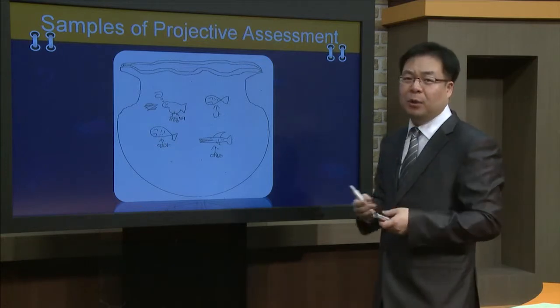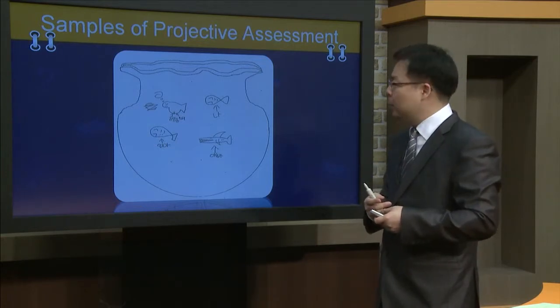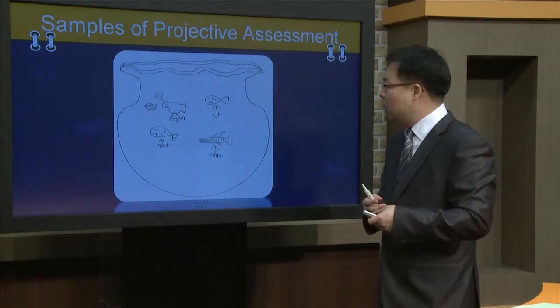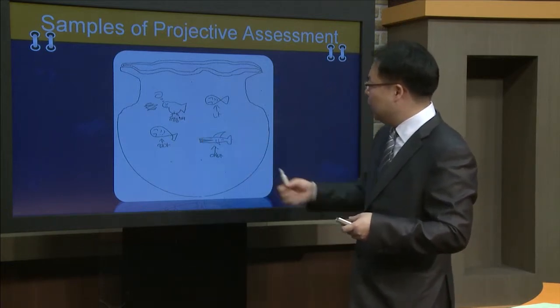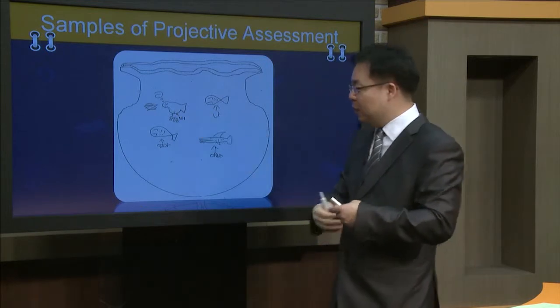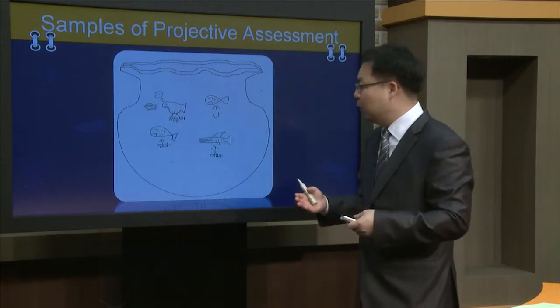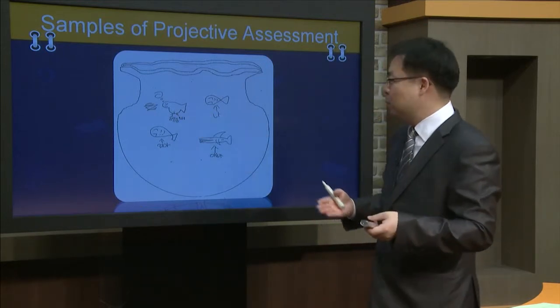How about this, the other picture that another client drew? It's a very different picture. You see some interesting parts. Here the belly is very oval. And the client said, my brother is so fat.